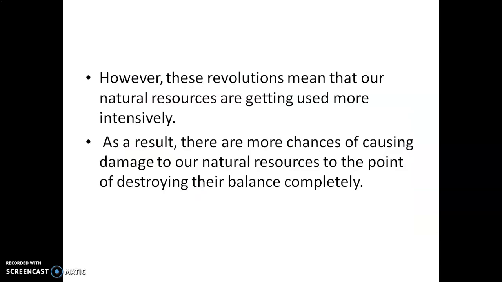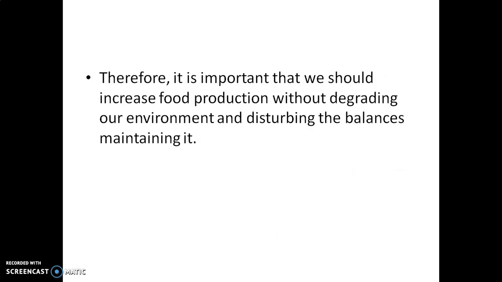Children, however, these revolutions mean that our natural resources are getting used more intensively, isn't it? As a result, what happened? There are more chances of causing damage to our natural resources to the point of destroying their balance completely, isn't it? So, it is important that we should increase food production without degrading our environment and disturbing the balances, maintaining it. Okay, so we require our environment for our survival. Okay, so all the cultivation, all the development should be sustainable development.